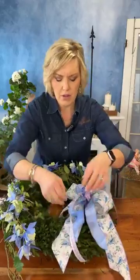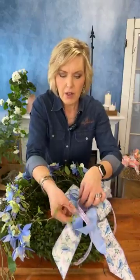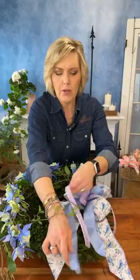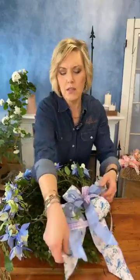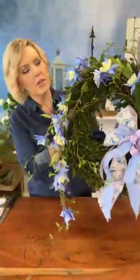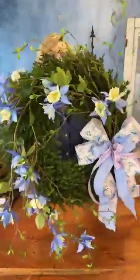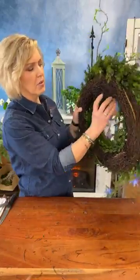So this is a beautiful ribbon combination. I love the fact that the print ties all these colors together. I'm just sort of shaping it quick with my fingers. It's all wired, so it should shape easily for you. Pretty forgiving. And the bows are pre-tied, but your ribbon, whether it's bow form or just on the bolt, is on sale for our weekend event. If your wreath needs a hanger, you can fasten one with some extra wire on the back, but because of the density of it, you can also just hook it on an over-the-door hanger or press it onto a nail. It will stay pretty easily.